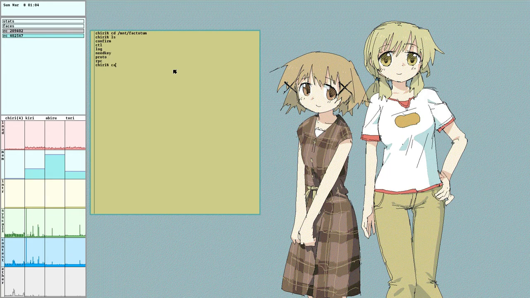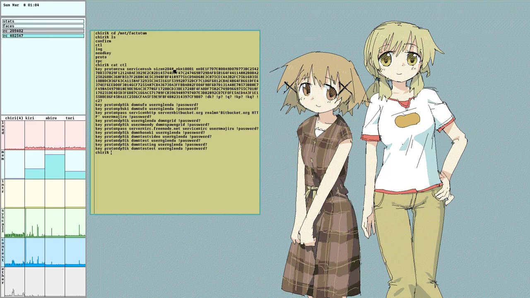So the first file I want to take a look at is ctl. And we see in ctl, this is all of the different credentials that I have loaded into Factotum. So we see stuff like an SSH private key, information for other users within my auth domain. We can take a look at Mercurial passwords that I have set up for Bitbucket. We can also see I just have a straight password string set for IRC, used for Nixers.